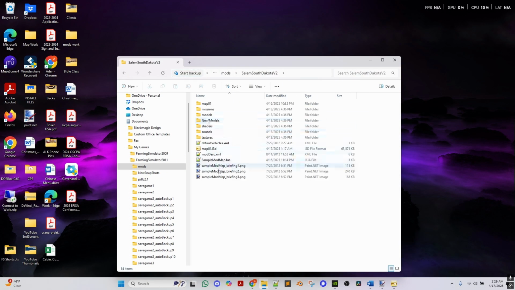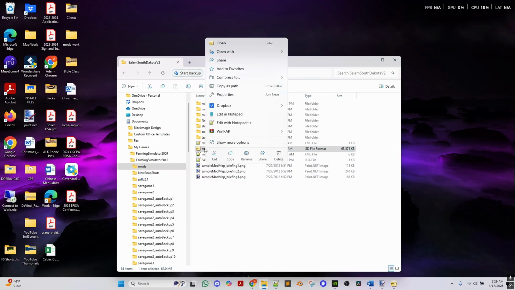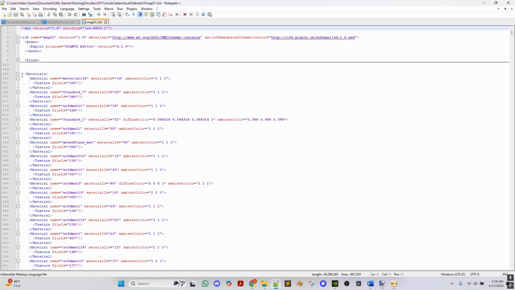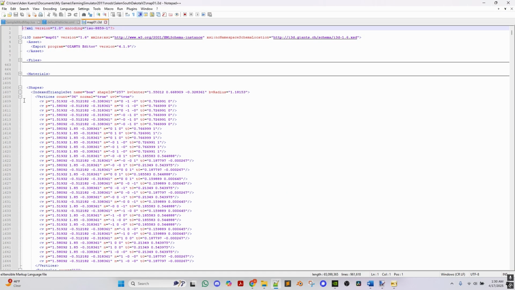You have to unzip the map. I right click on it. You can edit with Notepad. We'll just pull it up here. It takes a little bit to load because it's going to be thousands and thousands of lines of basically XML code that describe the features of this particular map. So you have files that it loads, maybe textures, materials that are going to be put on particular objects or for crops. Shapes, that's describing the shapes of a particular object. There's thousands of lines dedicated to that.